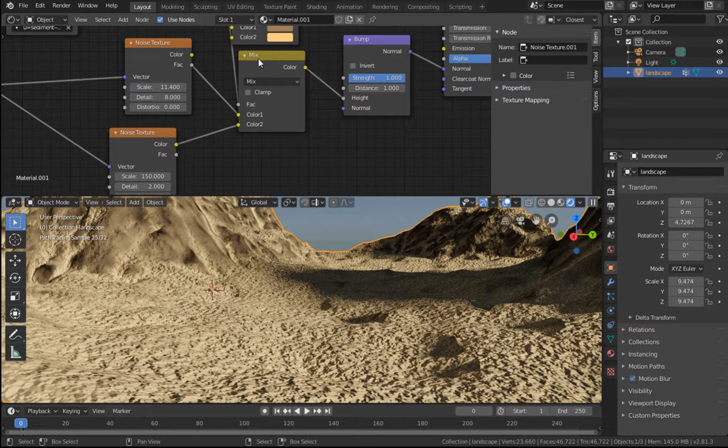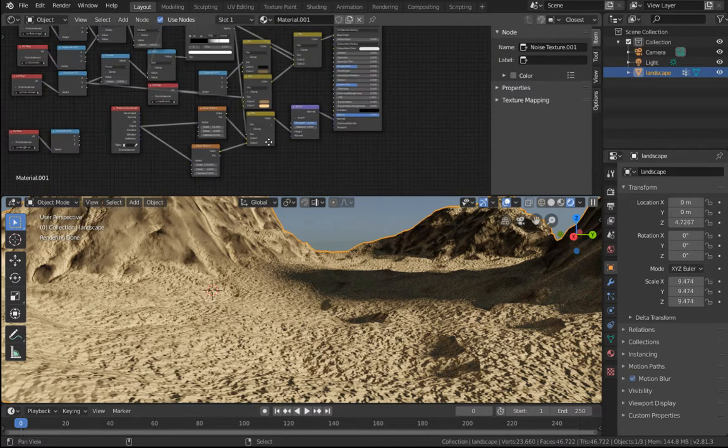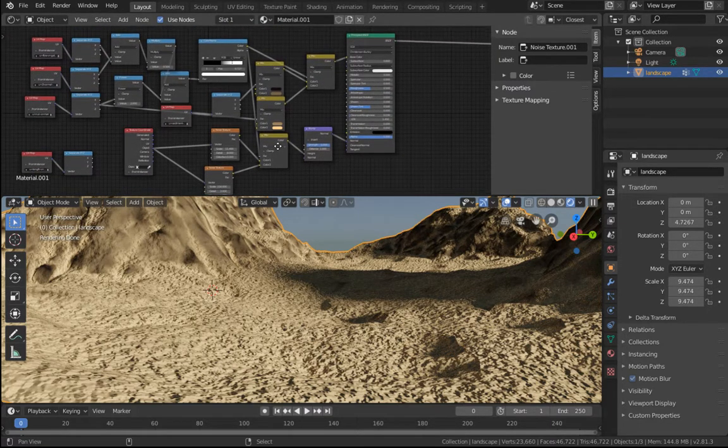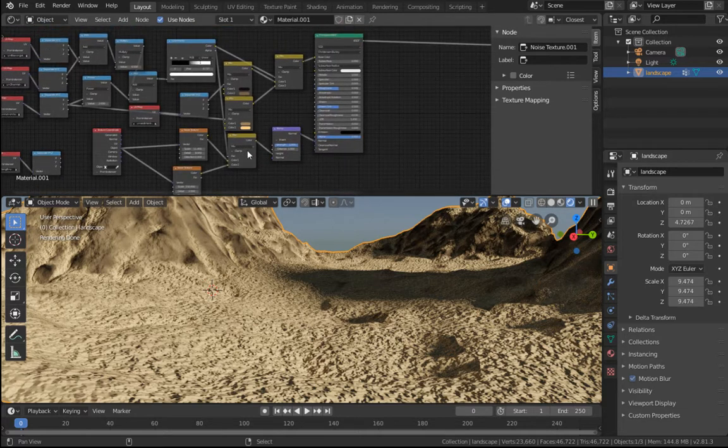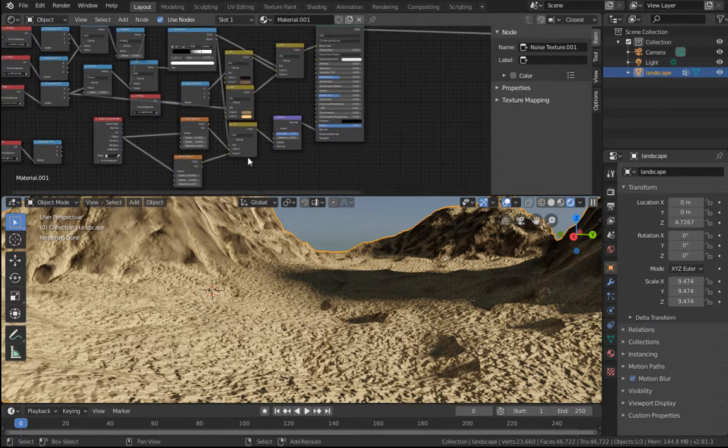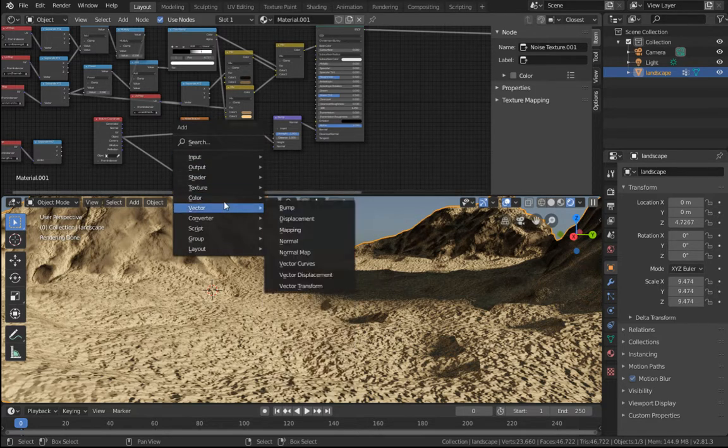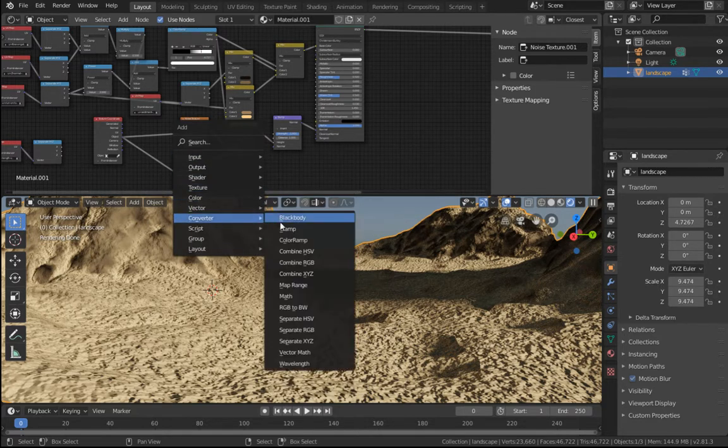Before that, let's vary the strength, because the rocks need much more strength in the bump than the sandy part. Maybe let's do a gradient of its own for that. Converter, color ramp.